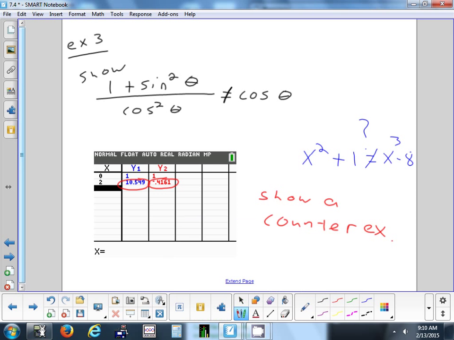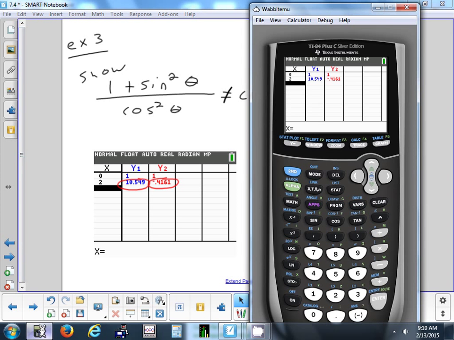Okay, so any question on that counterexample? All right. In fact, I think if you try other values where they do come out the same, like if you happen to try, well, not pi over 2. Let's try 3 pi over 2. 2 pi. There it is. There's another one. So if you happen to try 2 pi as a counterexample, it doesn't work. Okay. In fact, if you look at the graph, let's see what this looks like.